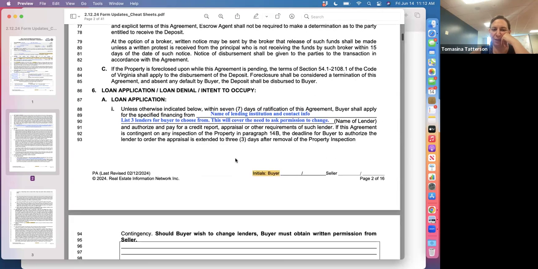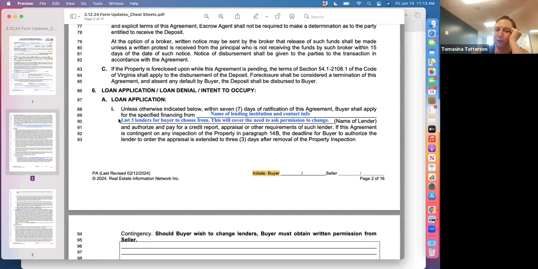Coming down to the loan application section, this is here where you want to put the name of the lending company, the mortgage company, and the contact information. And in this part, you really do want to be specific with the loan officer's name and the best you can get for their direct contact info. For our local lenders that we have relationships with, we all have their cell phone numbers. Go ahead and put them on here.